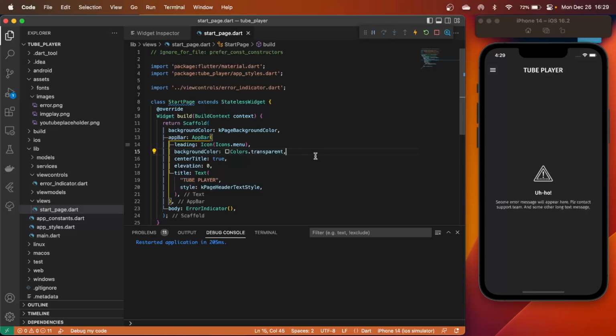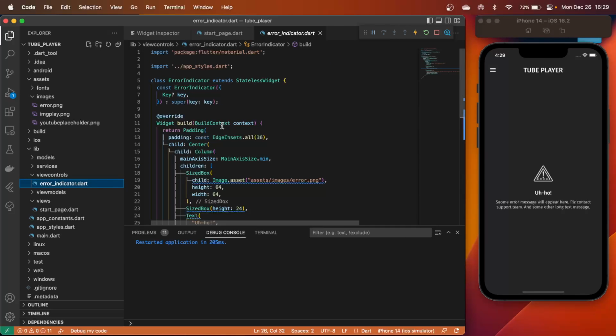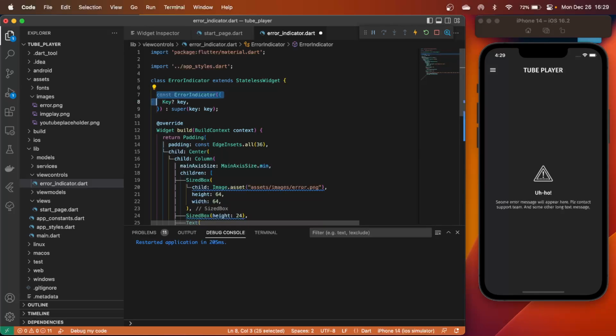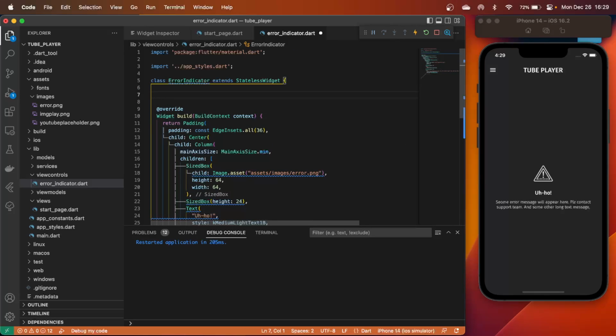Now one of the issues that we see at the moment is that this text is hard coded. This is not the text that should be defined here. Ideally that text should be coming from the calling pages. So what we can do for that, we can go over here and declare it. In fact, I can remove this constructor. I do not need this constructor. I can go and say final. So final is another keyword in Dart which specifies that once a value has been assigned to this variable, it cannot be changed at all.